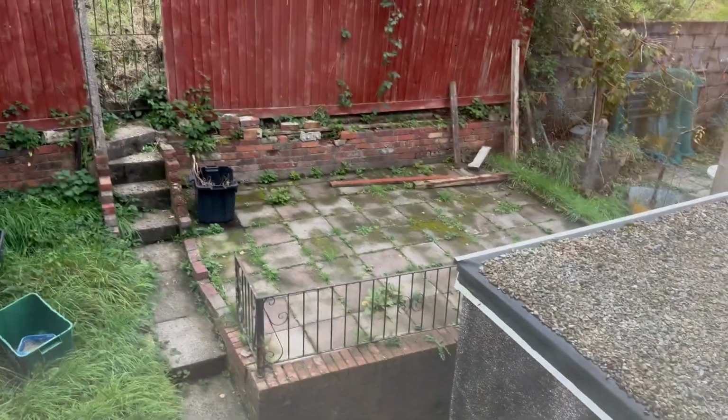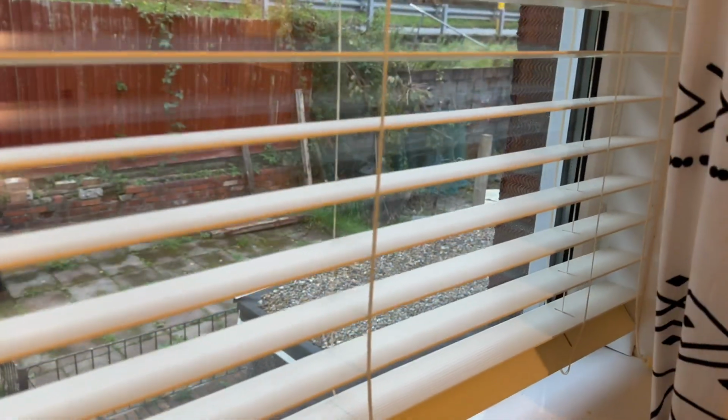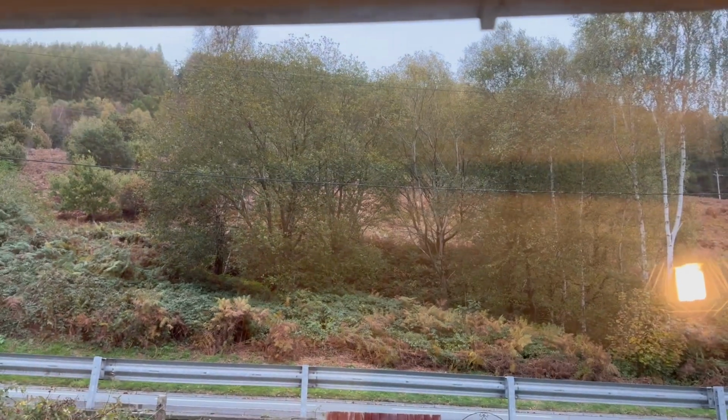Save going out there. You've got a little patio area there. So I don't actually know where the barbecue is. I think it might be in the shed. But I didn't find a key for it yet. There's a little shed down there. Yeah. And a lovely view out onto the road. But you do have the view of the trees, the mountains and all sorts. The better views at the front of the house. But yeah, that one's not too bad out there.